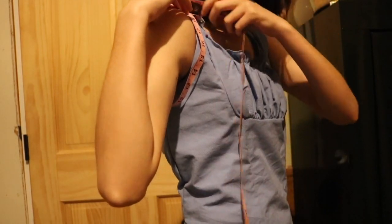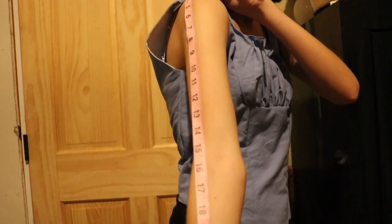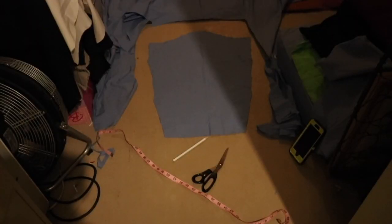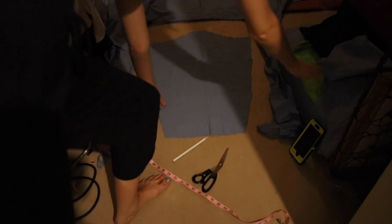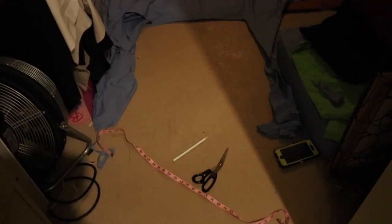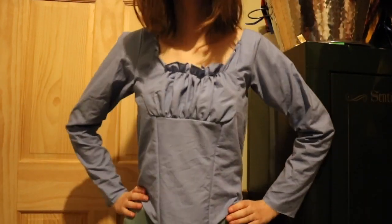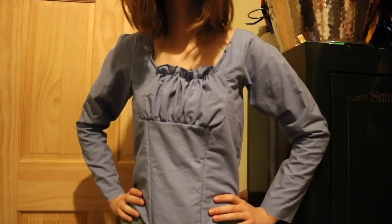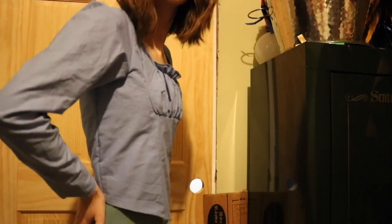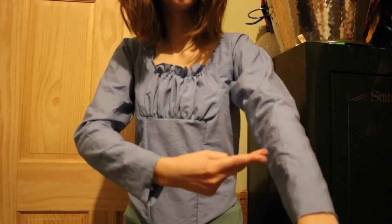For the sleeves, measure the circumference of your armhole. Also measure the length of your arm, or however long you want your sleeves to be. Now you're going to want to cut out 2 sleeve shapes, although I wouldn't really follow my directions on this because I had to sew and seam rip these sleeves quite a few times. So just figure it out. Just remember, you can always take your sleeves in if they're too big, but you can't let them out if they're too small. I wanted my sleeves to be a little bit shorter, so I decided to cut and hem them.